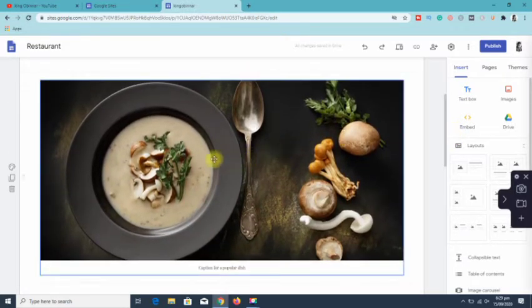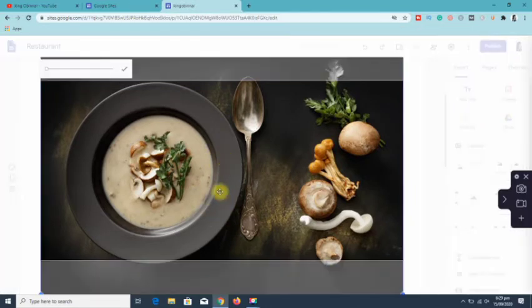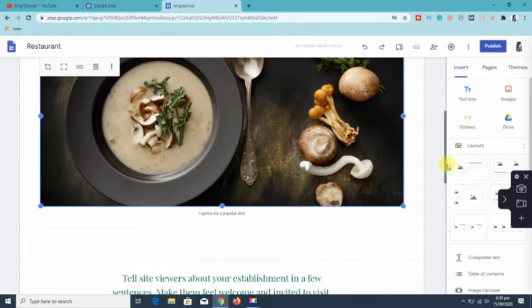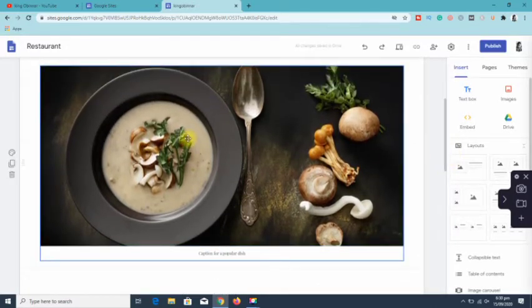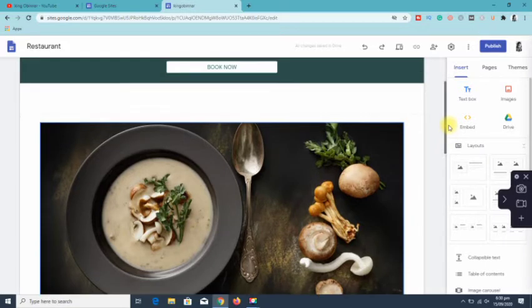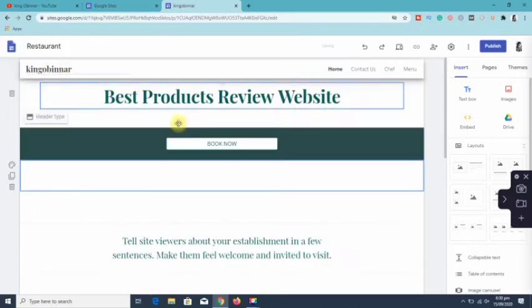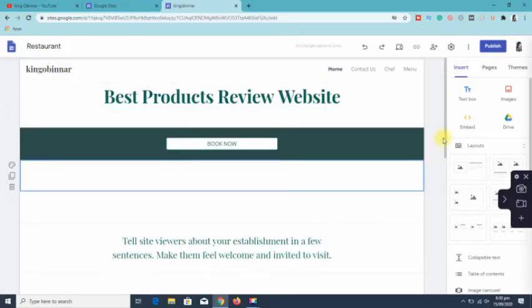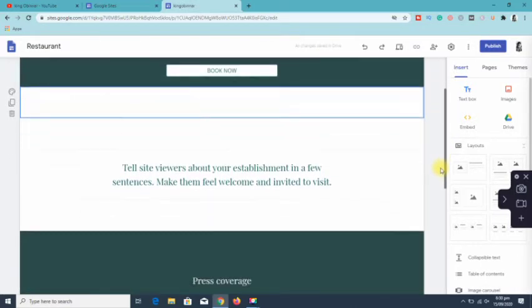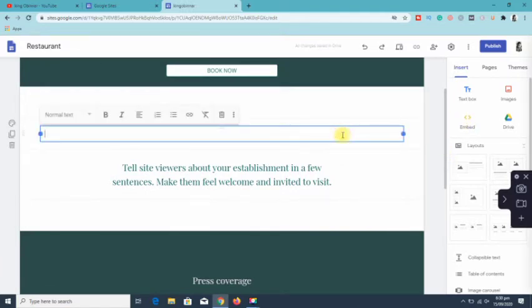I think I don't need this image. So what I'm going to do right now is click on it, and it's going to ask me what I want, if I want to remove it totally or if I want to add a new image. So I'm going to say I think I want to add a new image, or then just remove it. So I just removed that image right now, so I can decide to add my own image, right?